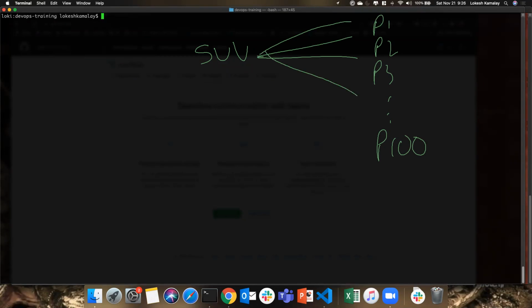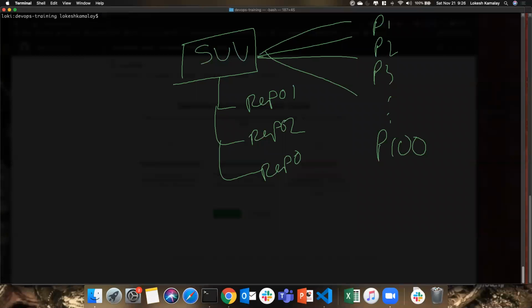Now, this organization may contain repositories: repo 1, repo 2, repo 3. So repo 1 may belong to HR, this may belong to finance, this may belong to the reporting team, right? But do you really need to grant 100 people access to all the repos?